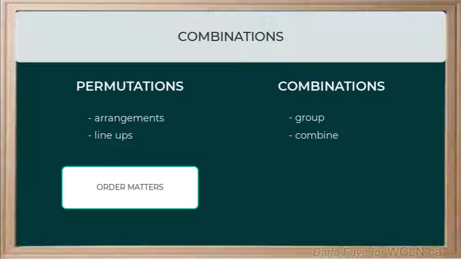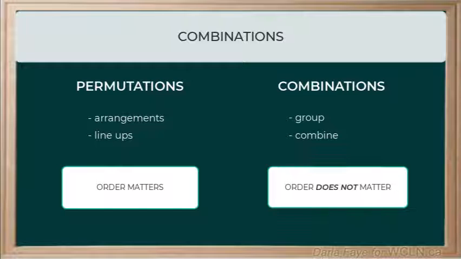So for example, maybe I want to choose a team of 3 people out of 5 possible people who've tried out. Or maybe I'm going to choose 3 menu items to create a meal at a fast food restaurant where there's 30 items up on the big board. In this case, order really doesn't matter. I'm just creating a group or choosing the objects out of all of the possibilities.